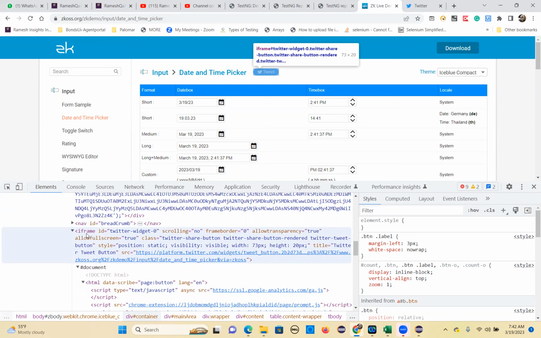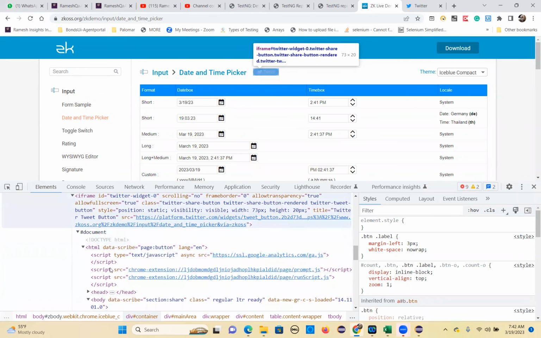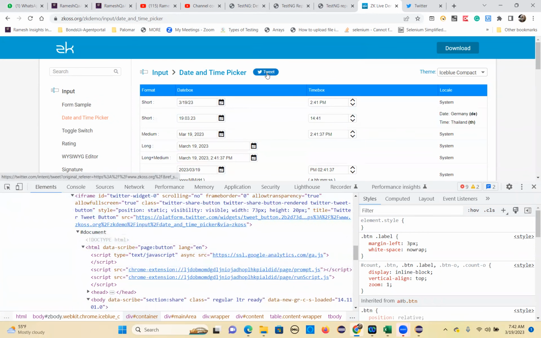You identify the iframe web element, then click on this. Without switching to this iframe, you cannot click it. Are you clear? Yes, sir. That's the main concept: switch to the internal frame first.